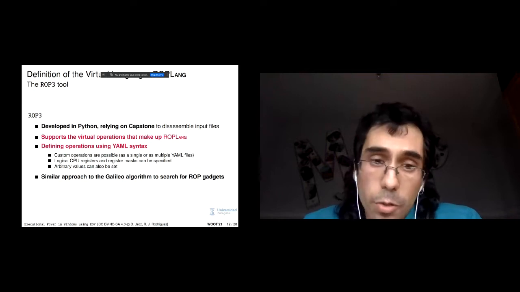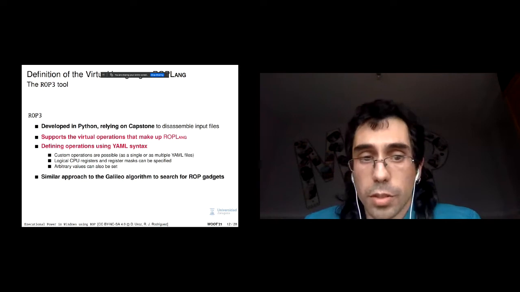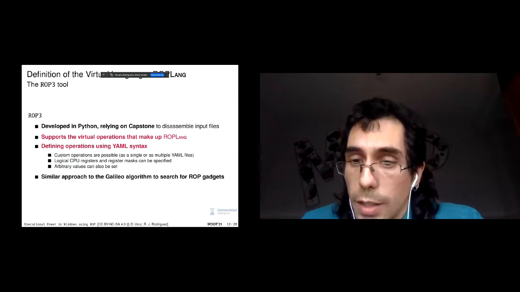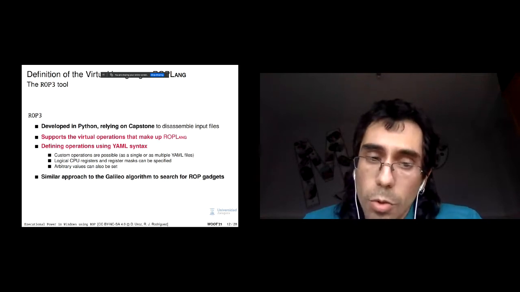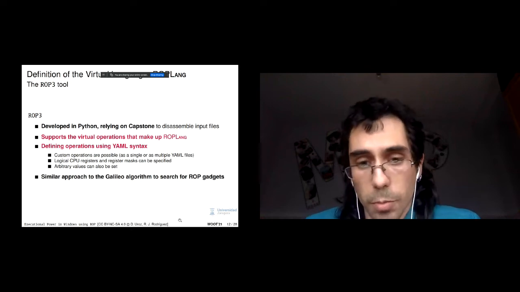You can specify also register masks or specific logical CPU registers, and you can also set arbitrary values. For searching for ROP gadgets, the tool uses an approach similar to the Galileo algorithm.